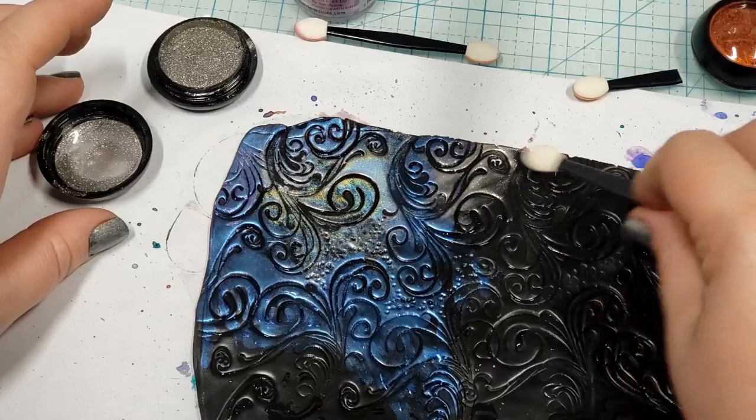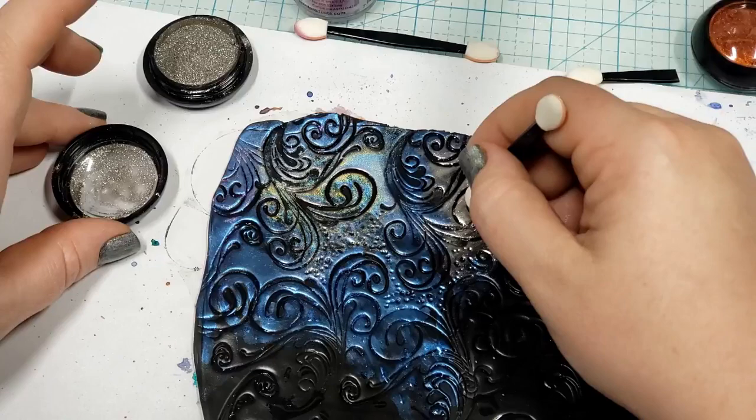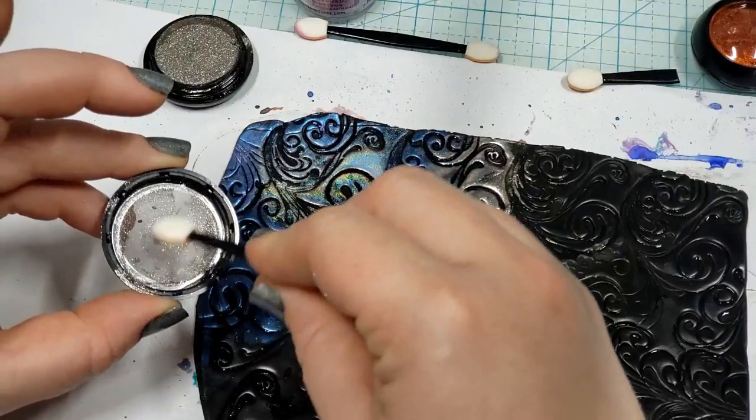Perlex pigments are great, but they aren't the end all be all in the crafting world. And I find it can be really neat to just diversify into different products, because sometimes Perlex is perfect and sometimes a very inexpensive nail art powder is just what the doctor ordered.